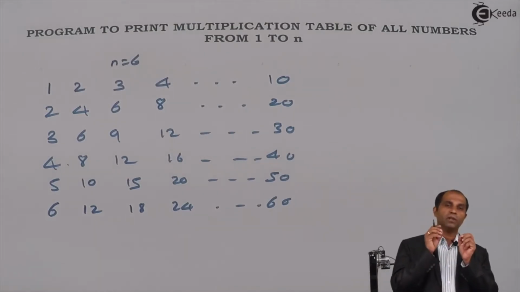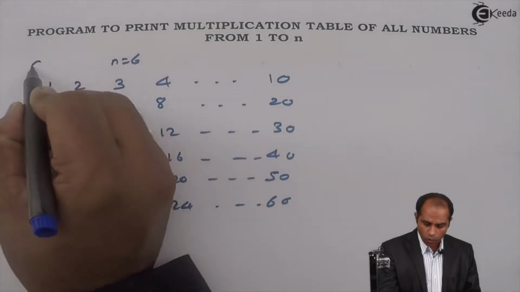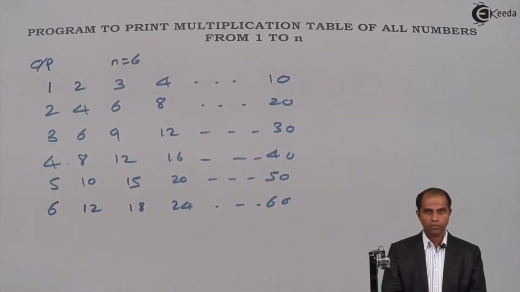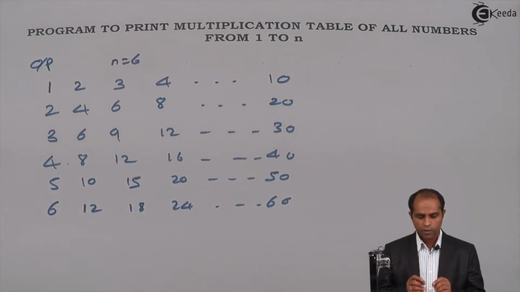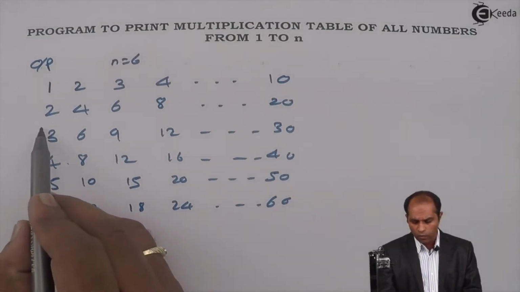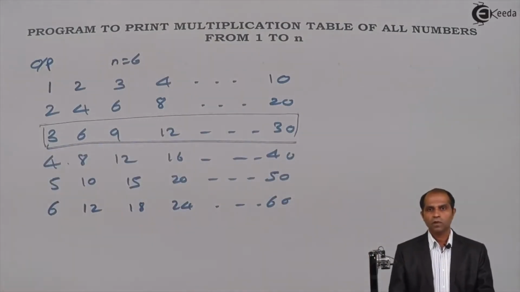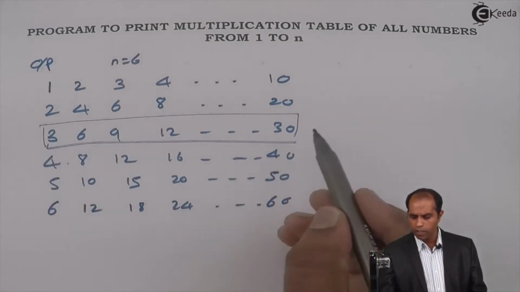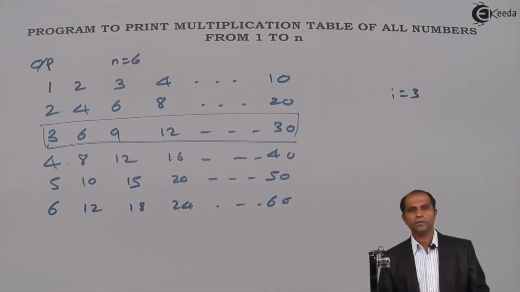So now we know how to generate the table of this particular one number. Whenever a nested example program has to be done, don't think about the entire output. This is what the expected output has to be. Don't write the entire code at one stretch. Just think about any one variable. For example, I need to generate the table of this. So now if I ask you to generate the table of this, let's say i as say 3. I want to generate the table of say 3.